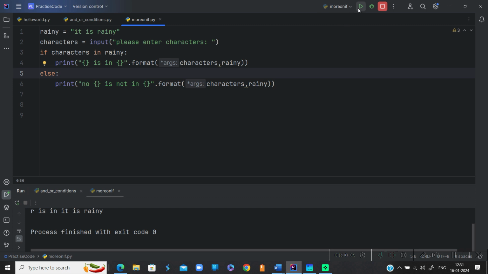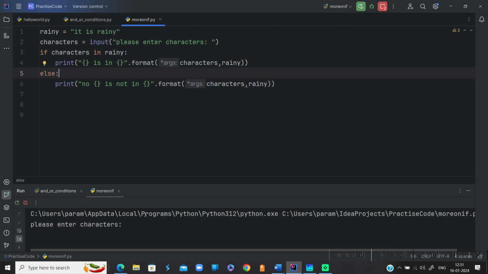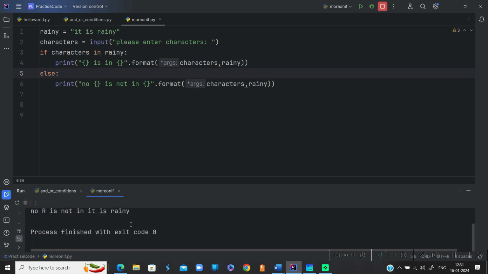One thing we will do. If we give a capital R, what happens? Capital R not in it is rainy. Yes, did you get it? Capital R is different and small r is different.